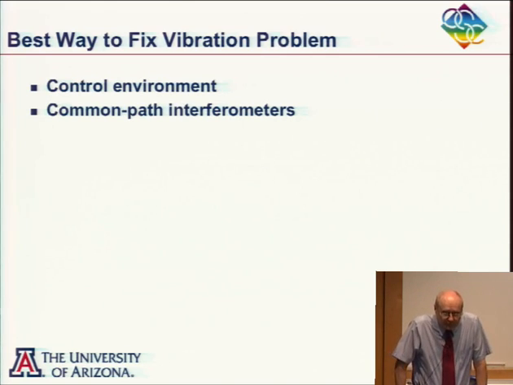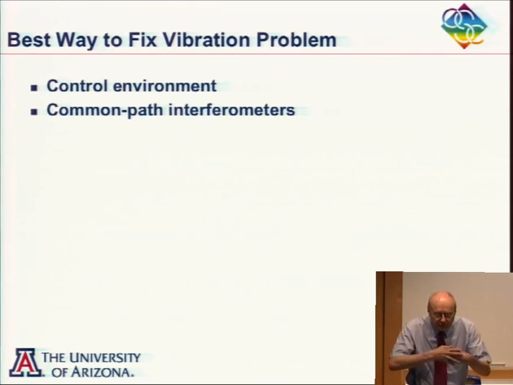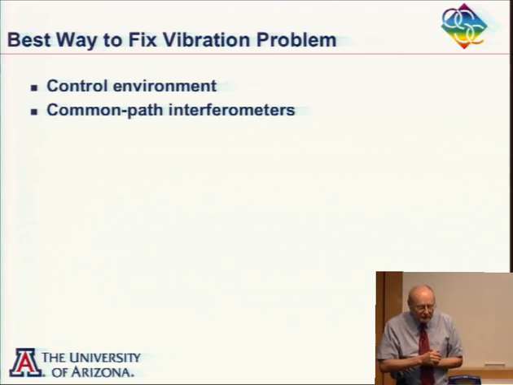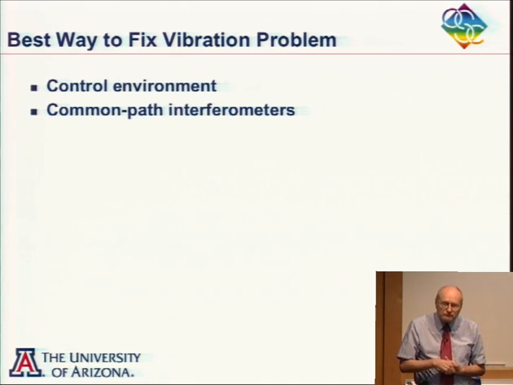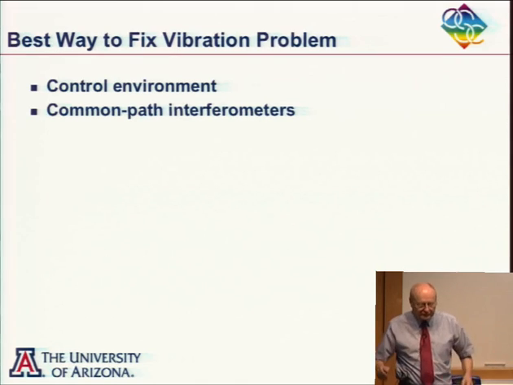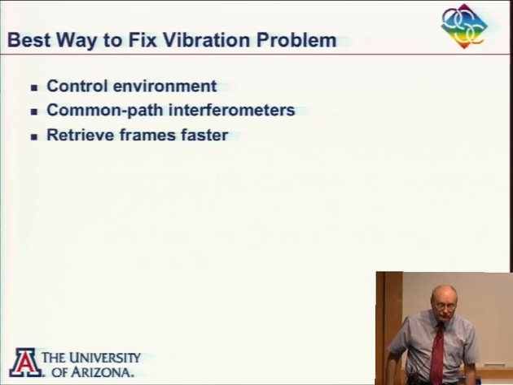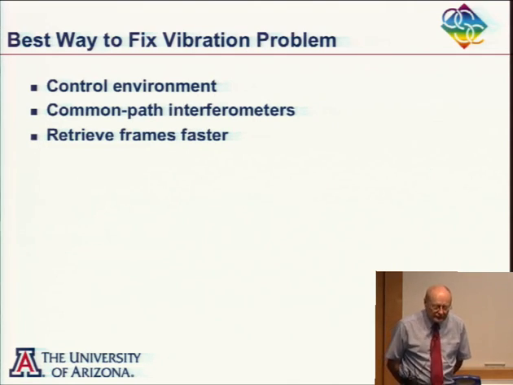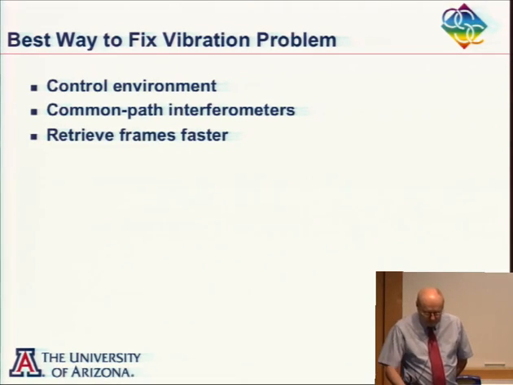Maybe you make common path interferometers, and we haven't really talked about common path interferometers yet, but we will. So what I mean here is that the test and reference beam travel pretty much the same path. And so whatever vibration we have in the test beam, we have about the same vibration in the reference beam. And so this is an approach, and we'll talk about some of these later in the course, but it's kind of limiting. You take the frames faster, and that helps. But if you have large data arrays and stuff, it's often hard to take the frames faster.